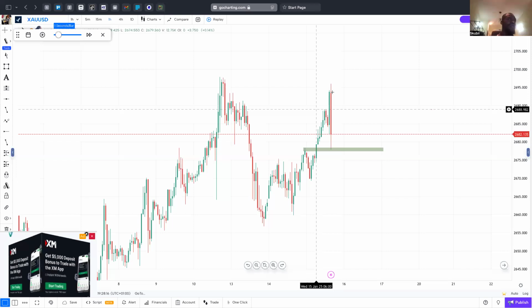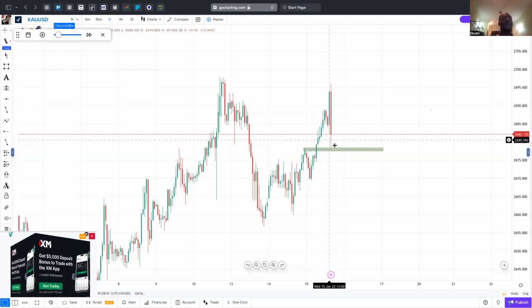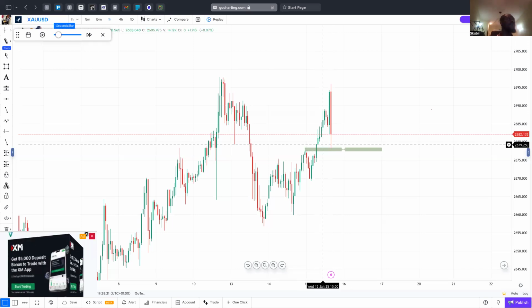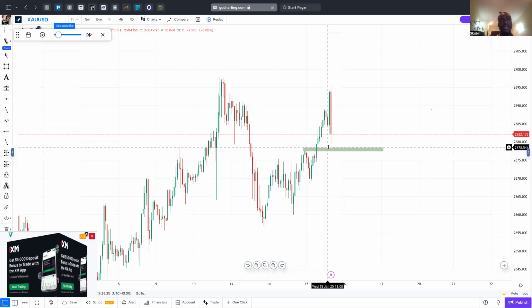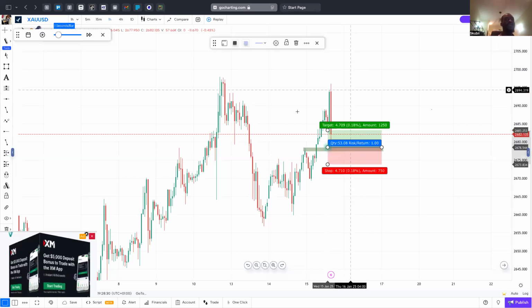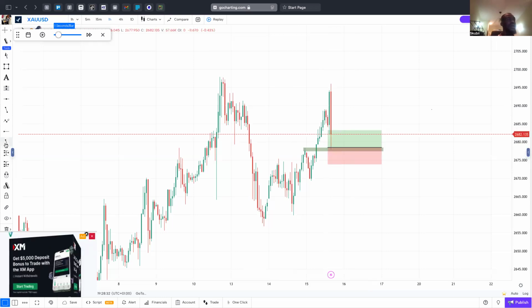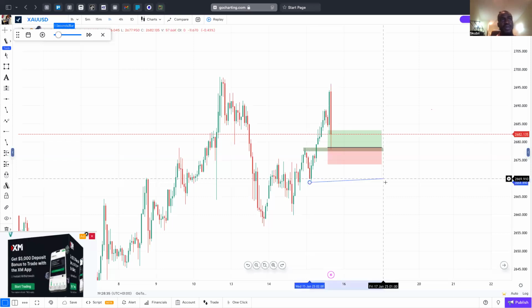Now, this red candlestick more or less taps into that level. Do you get? So we'll be looking to execute our trade from that level. We'll be looking to buy at that level. So if we're looking to buy here, where do we drop our stop loss? Our stop loss is going to be a few pips below the previous higher low. So that's going to be around here. Our stop loss is going to be a few pips below here, something like this.